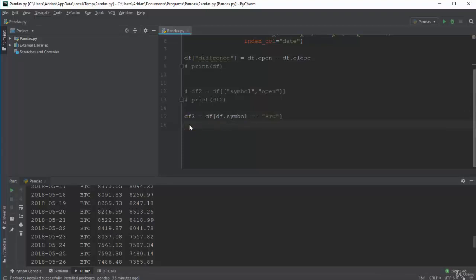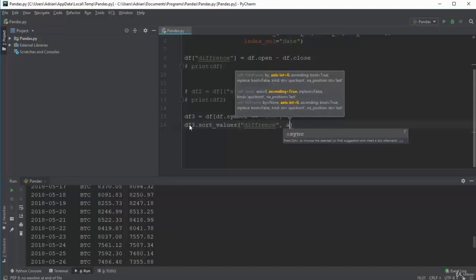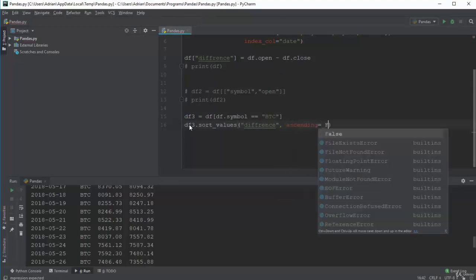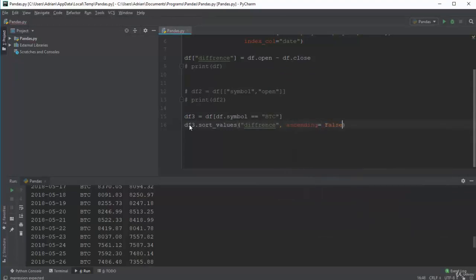We can do this like so: dataframe 3 dot sort values, and between parentheses the first element will be the column that we are interested in, which is this one, and we can also specify if it is ascending, which will be false.